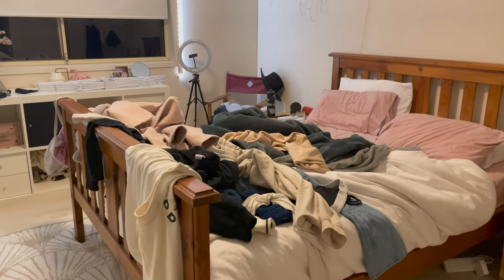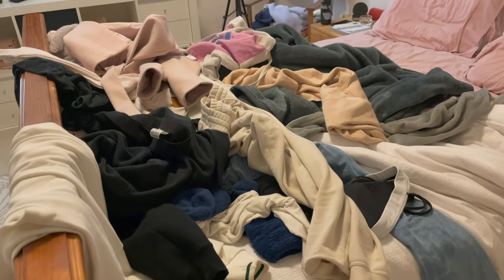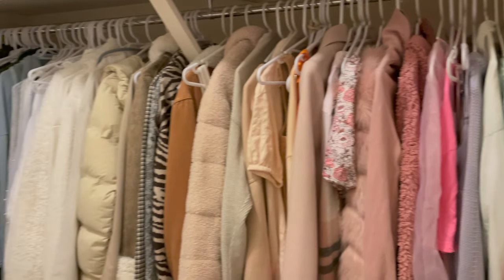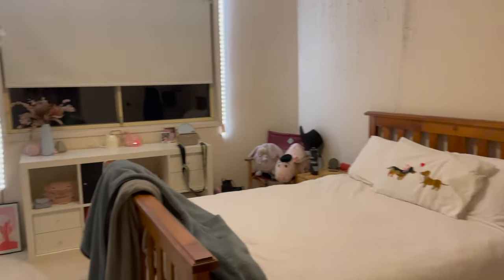I'm going to turn this into a weekend vlog because I got a lot of good feedback on my vlog last time. First things first, I need to get all the clothes off my bed and put them on those hangers. I'm so happy with how it's turned out. My plans for the rest of the night are to take it really easy, go to work tomorrow, then go to the city for a friend's birthday. I've finished cleaning my room — it feels like a breath of fresh air.